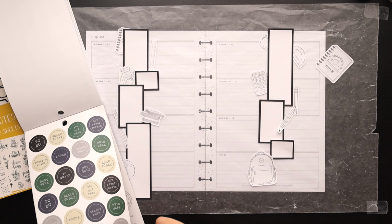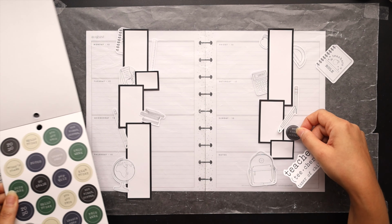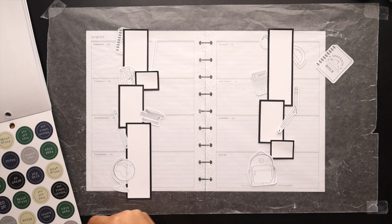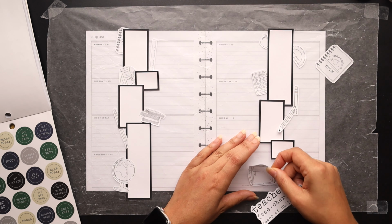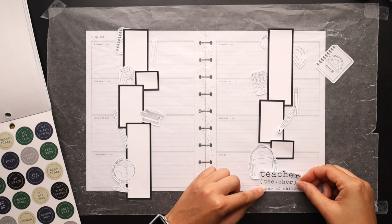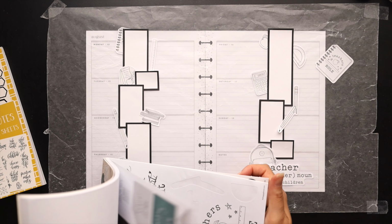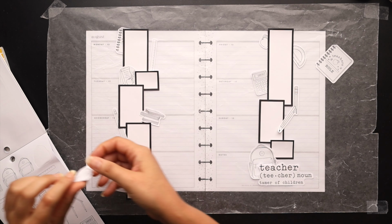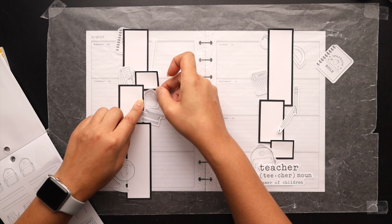And again, I wanted a larger quote for the bottom, and I think this is really the only one that's going to fit the bill as far as what I want the look to be. So I'll put it in, even though it doesn't say anything about back to school or is very teacher focused. I'm not a teacher, so it's not specific to me, but I still feel like it gives good back to school vibes.